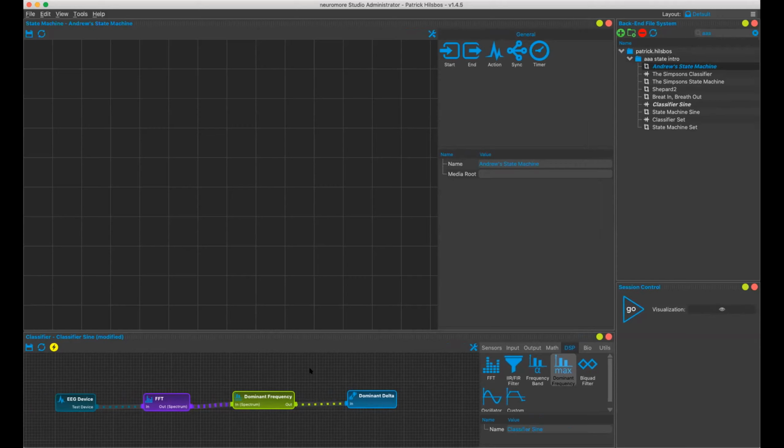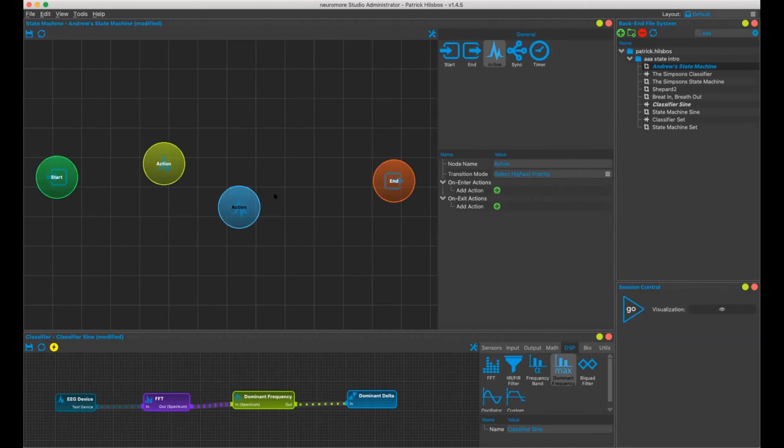The state machine consists of, like the name says, different states and transitions in between those states. To give an example, we always have a start and an end, and between the start and the end, there can be one or multiple states. I'm just dragging them in.